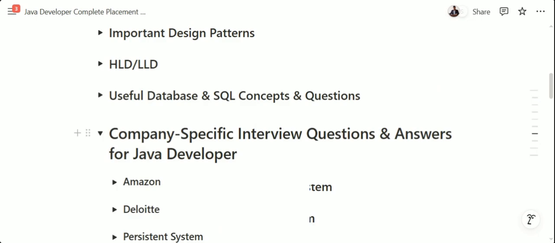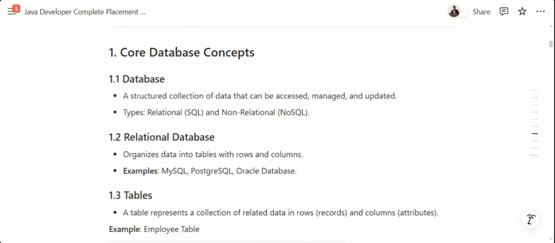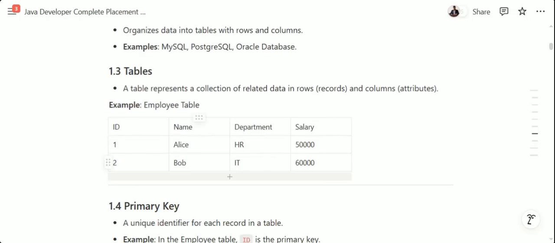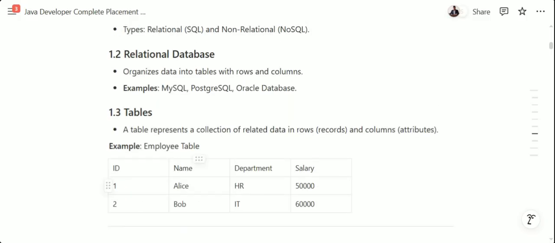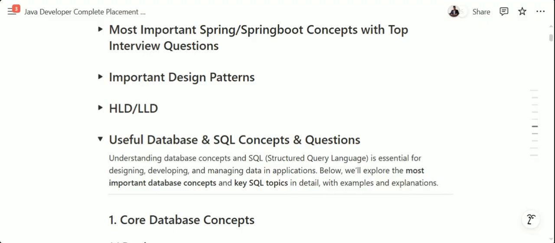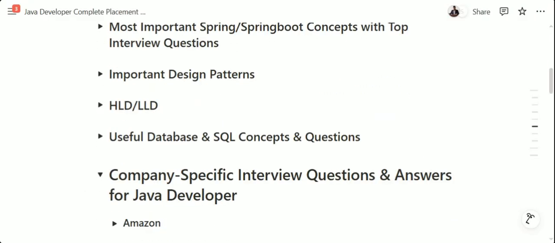It gives you a lot of information on software engineering, useful database and SQL concepts that help you to cover everything around it. The major concepts and blocks come with these database and SQL concepts. See, every small and important detail I've tried to put out so that you don't have to look. If you're thinking to switch, just go through this document and you're ready for interviews, right?